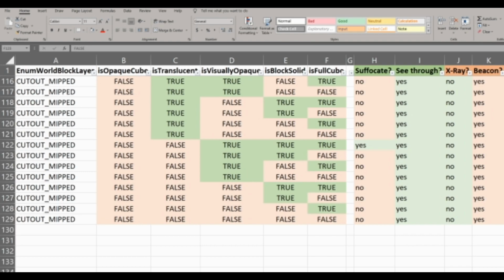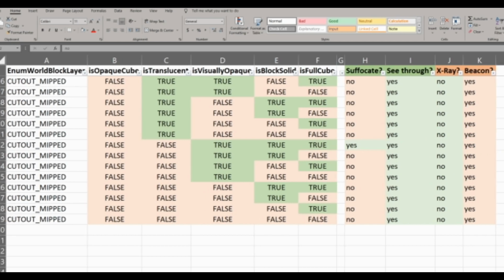After running the game 128 times, results are in. So, yeah, I think I've now exhausted all of my options for how to change the rendering of a block. Holy smokes. So, what did we learn? What we learned is to pay attention to these two rows here, X-ray and beacon.